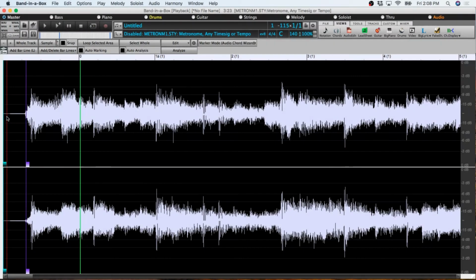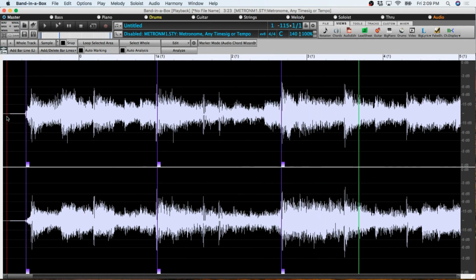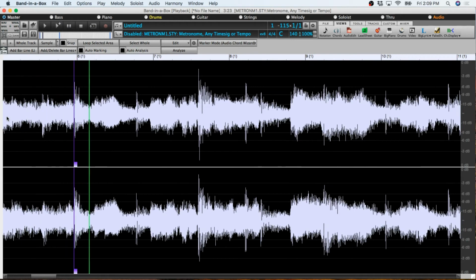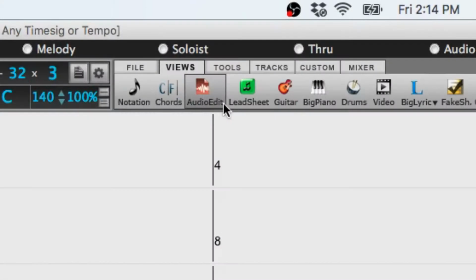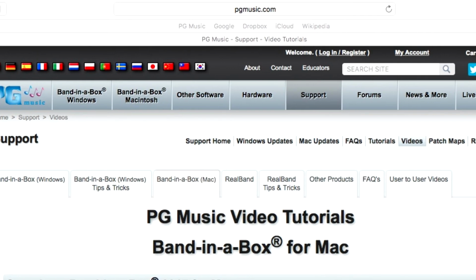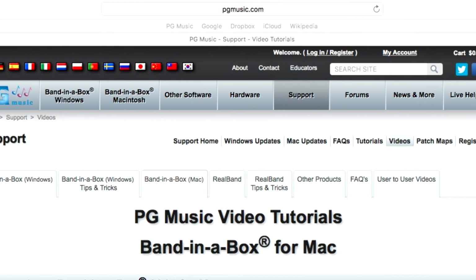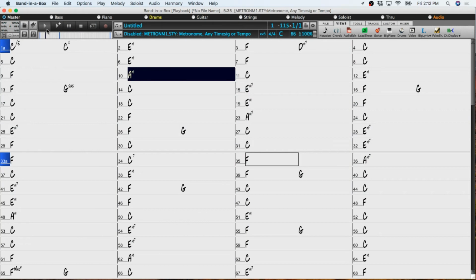Another exciting new feature is the new redesigned Audio Chord Wizard, which is now built into the audio edit window of Band-in-a-Box. Previously, the Audio Chord Wizard was a separate app and not tightly integrated into Band-in-a-Box. This app is still available, but the improved built-in Audio Chord Wizard can be accessed from the audio edit window. For the Audio Chord Wizard, we also have a separate dedicated video that goes into greater detail with this exciting feature, but I'll describe it briefly here.